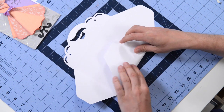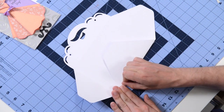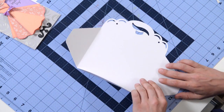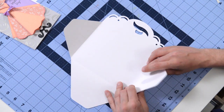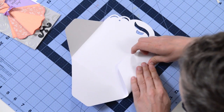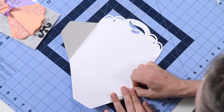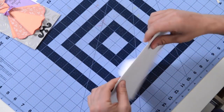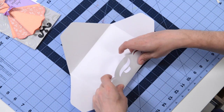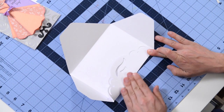This is a solid score line version of the file. And this is what I mean by sometimes I don't like the solid score lines because sometimes they're not deep enough, but it works.